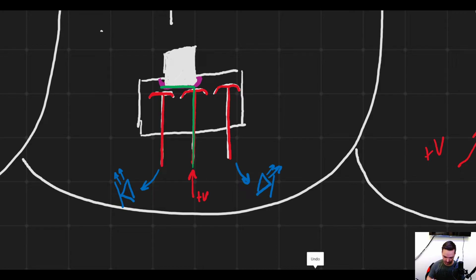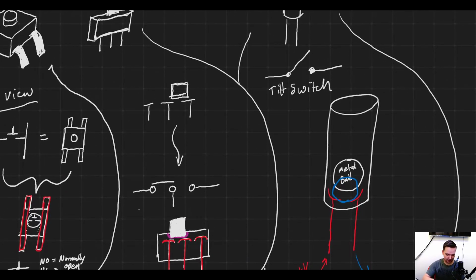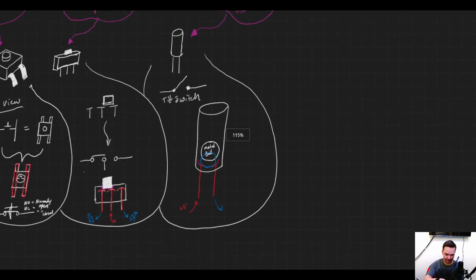Now, if I do that the opposite direction, and I took this whole slider here and I moved it over, then instead I would have a connection across these two here. And then current would flow this way through them, but it can't jump the gap here, because in that case there would be nothing attached to it. So it can't jump the gap, meaning this LED would be off, but then this LED would be on. So that's how a sustained switch or a latching switch works. There's a couple of different names for that one, but yeah.